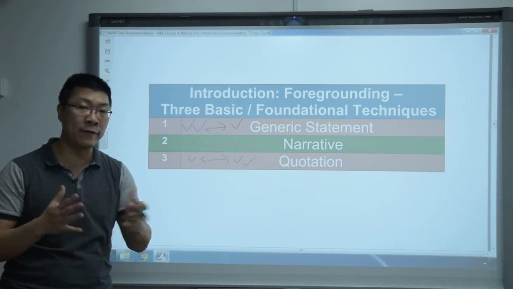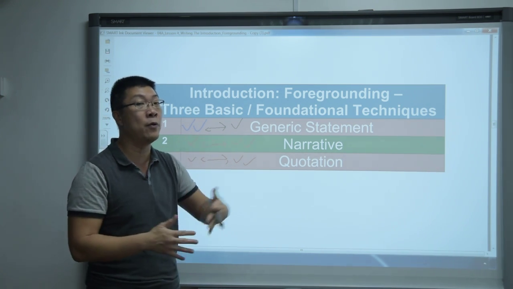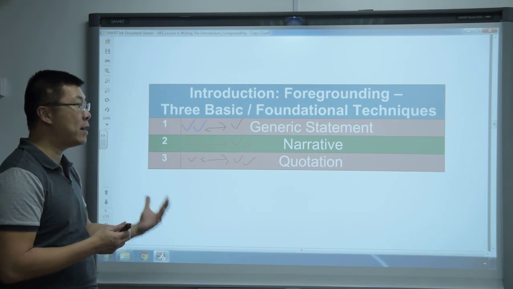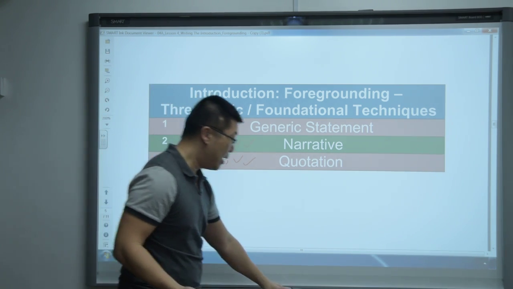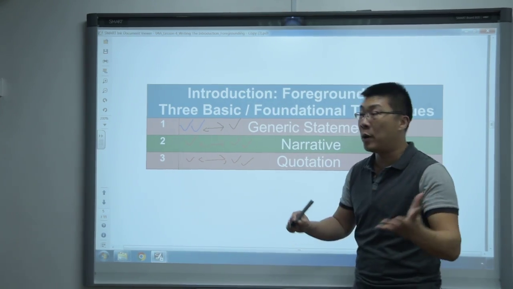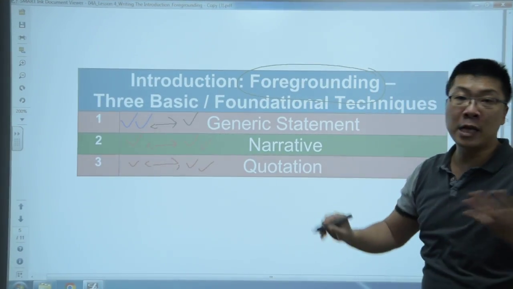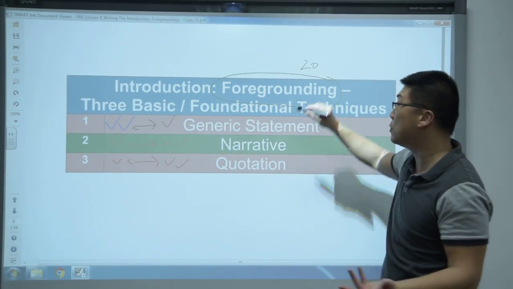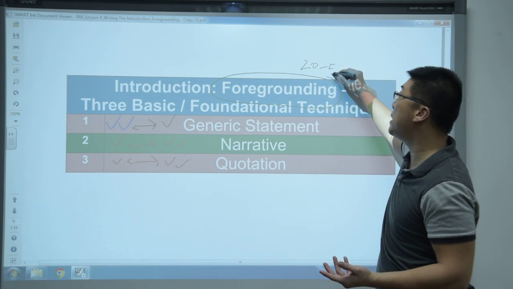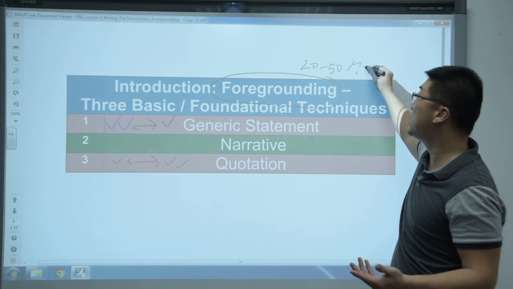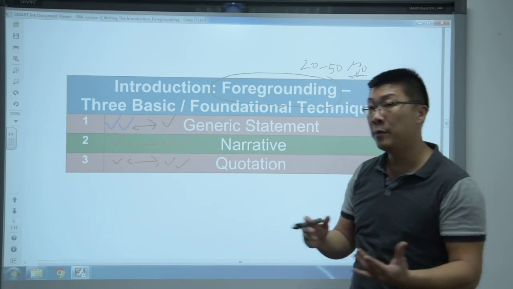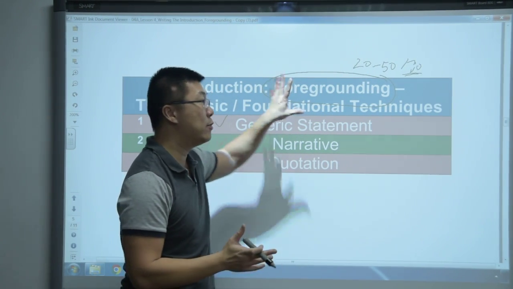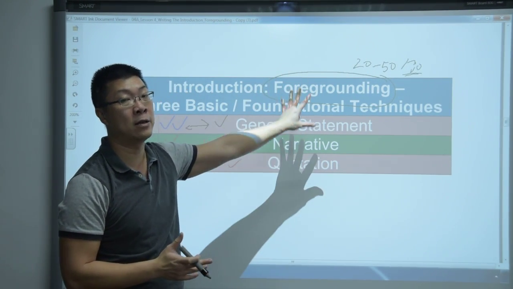Okay, so going forward, within the next few minutes, I want to share with you ways of generating these 3 different types of foregrounding. And one thing you must factor in is that when you're writing a foregrounding, it should not be excessive. In terms of word length, you're keeping anywhere from 1 or 2 sentences to 3 sentences at the most, so you're keeping it within 20, maybe 50, with an upper limit of 70 words. I caution against 70 words because bear in mind there's only one third, or one portion, of the introduction. It is not an entire introduction, so you can't really be too obsessed and fixated on only this portion.